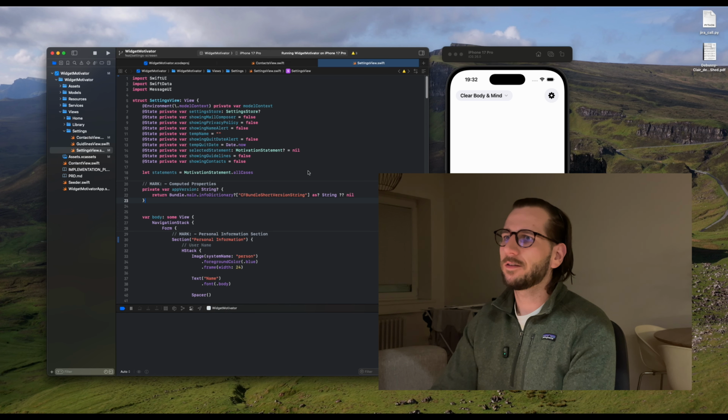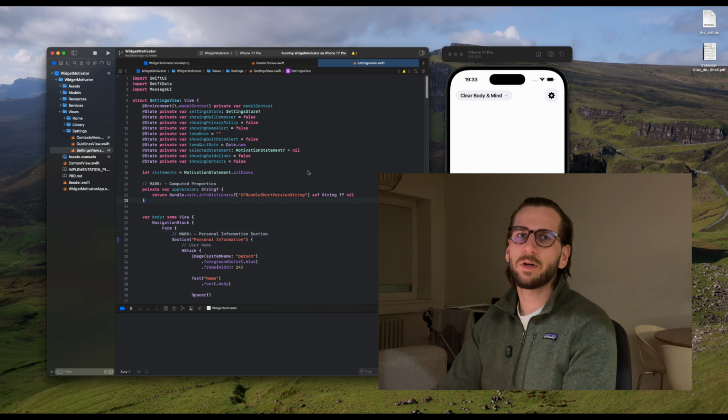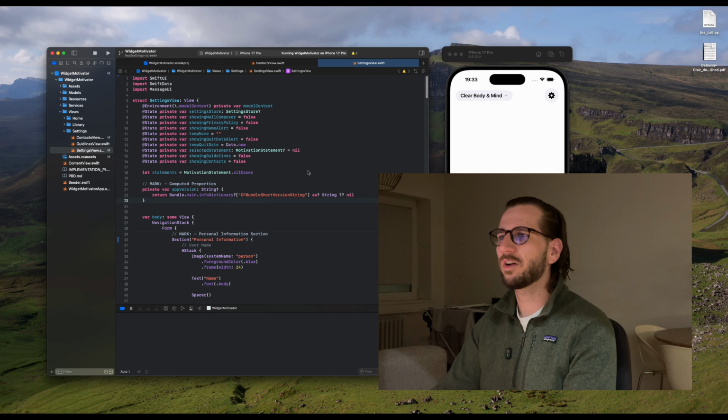Alright, so it is a couple of days later and this is how the result went. As I showed you before, the AI made me a really solid base for the development of the settings menu, but I made a few adjustments to make my design. Let's take a look at how the implementation went.